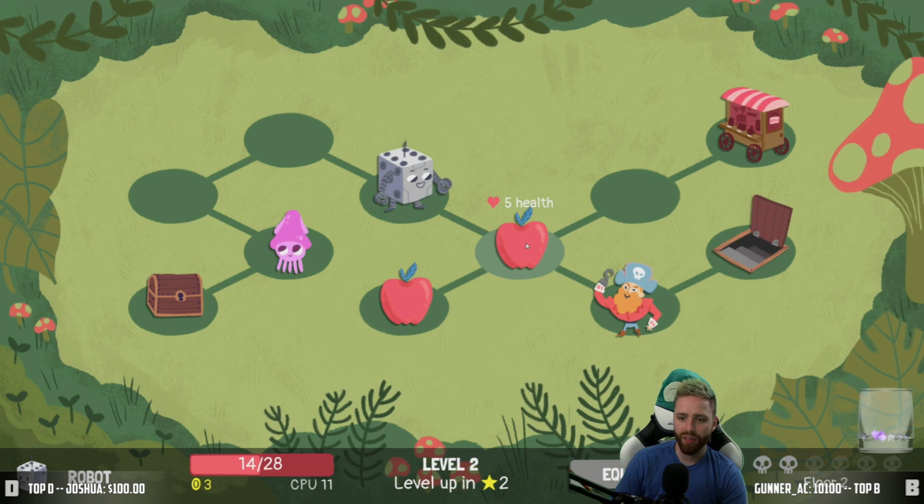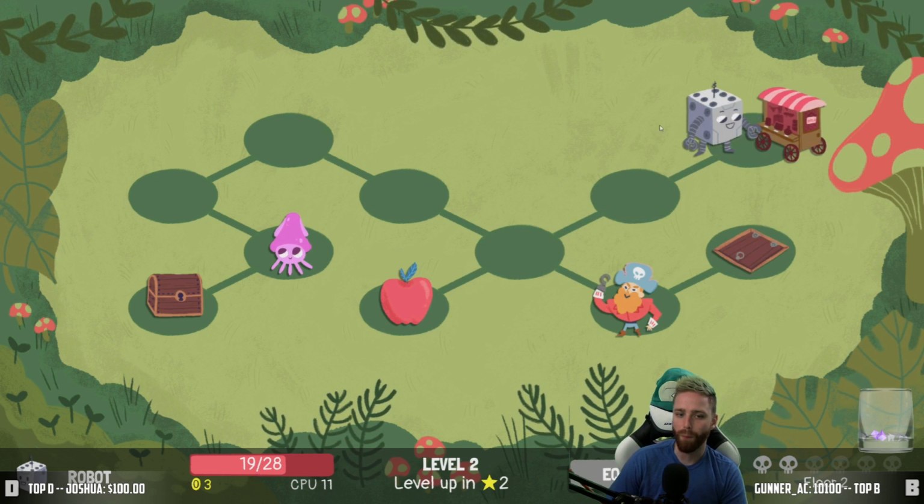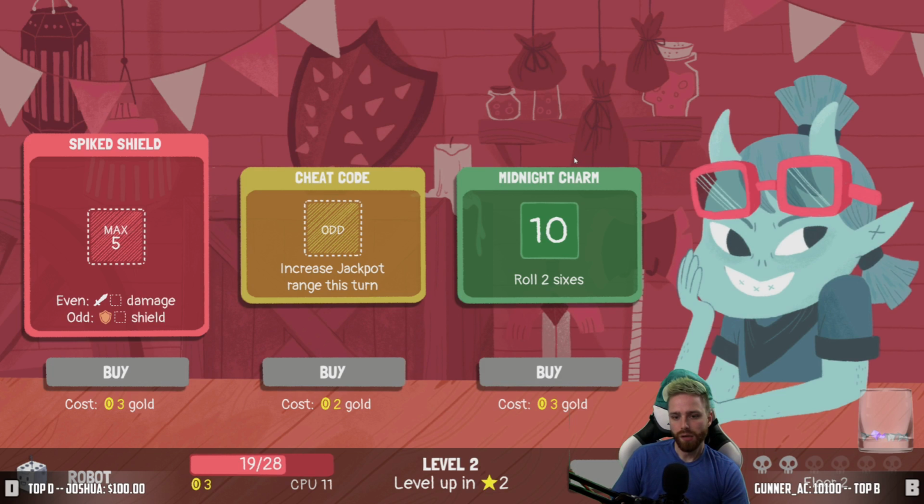Now I can grab a little bit of health. Maybe even... I don't want double health, no. We'll be fine. Roll two sixes with Midnight Charm. If I get it up to 10, interesting. Increase jackpot range this turn or spike shield. I do like a good spike shield.